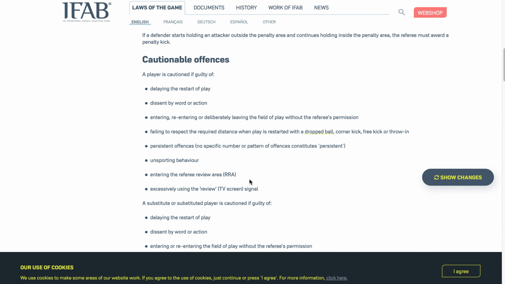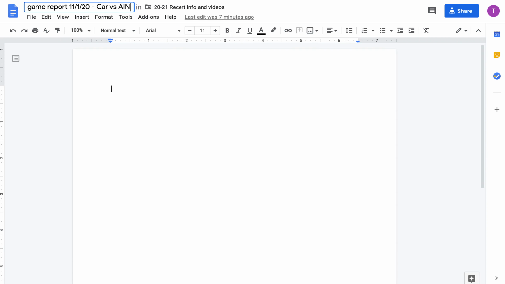But otherwise, make sure you look through these and decide which one you are going to write up in your report. So the second thing that I would suggest everyone doing is create a document. A document is something that you are going to save for future reference just in case you need it. That could be through a phone call from an assigner or from someone from the state. That could be from the club. Yes, it is accessible through game officials, but it's good to keep a copy for yourself. I always do this for every single report I write.